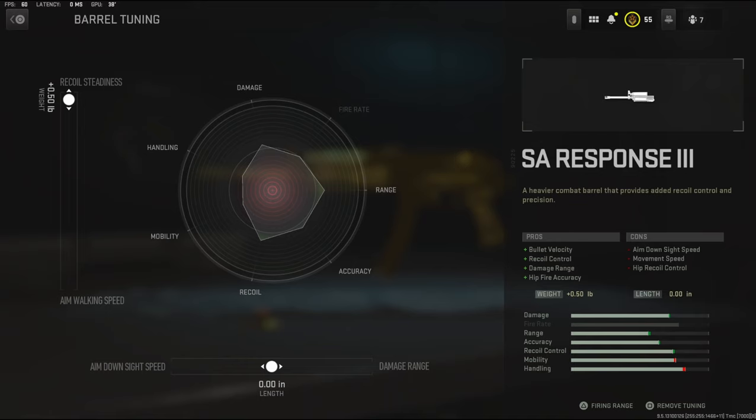Okay, so for the barrel tuning, I'm gonna go ahead and put the weight all the way up so I can get recoil steadiness. The VAZNEV does struggle with recoil. It's a little jumpy at times, especially the initial recoil. But I'm gonna leave the aim down sight speed or the length as it is because I don't want to lose aim down sight speed or damage range. But you do lose aim down sight speed as your cons, so you could bump that up if you want. But for me, I'm leaving it as it is because I don't want to lose any damage range.